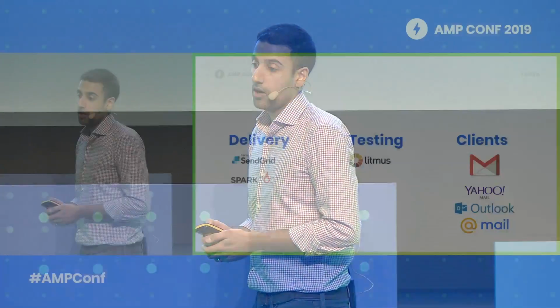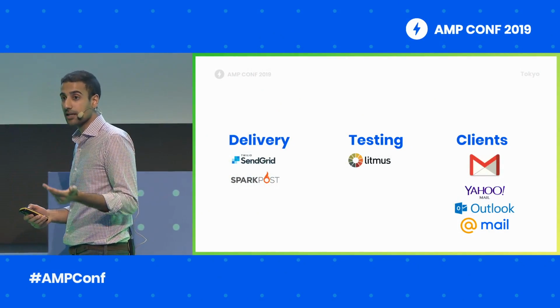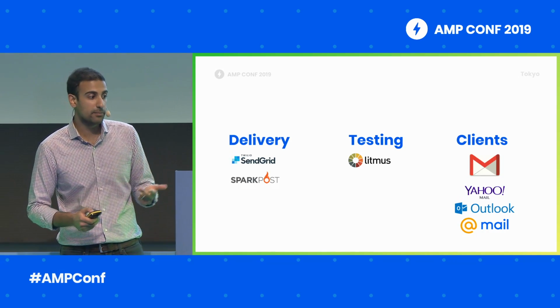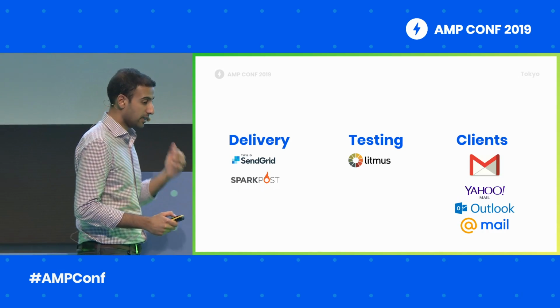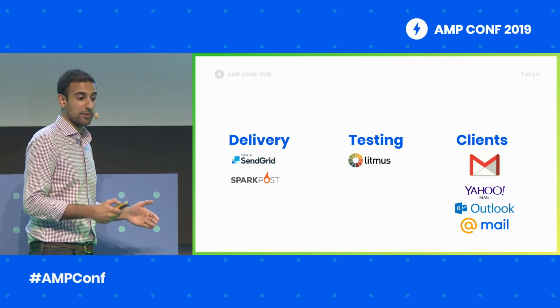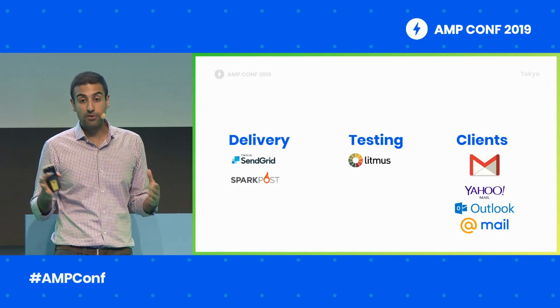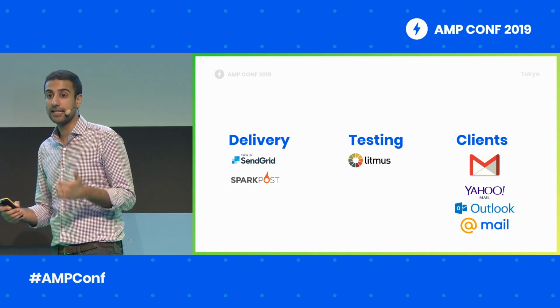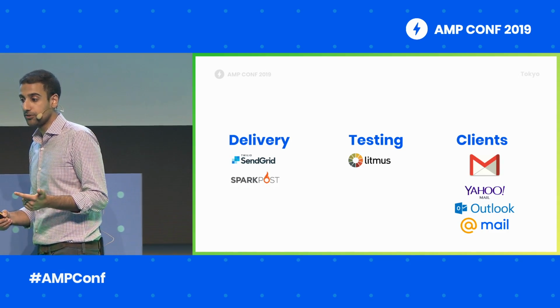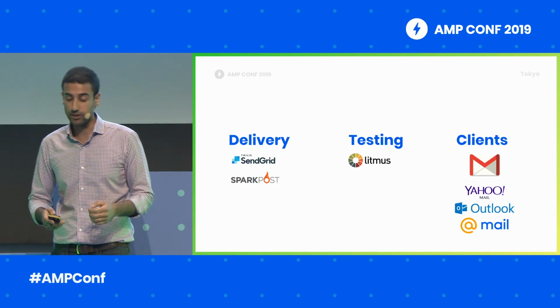So we're really excited to share that we've partnered with some of the most popular players in each of these areas. We've partnered with the email delivery services, SendGrid, SparkPost, and even Amazon AWS's Simple Email Service and Pinpoint Service all support AMP for email. Litmus is a very popular testing platform for testing your emails, which also now supports AMP for email. And last, we've engaged with other email providers. AMP for email is supported today in Gmail and in Mail.ru, both popular email services, and is coming soon to Yahoo Mail and Outlook.com.